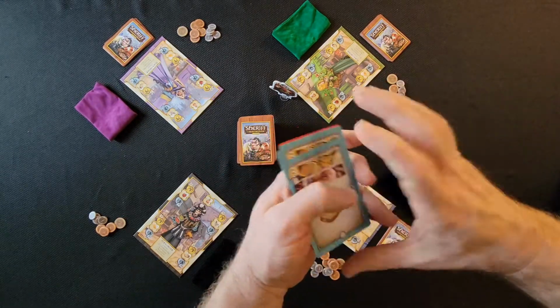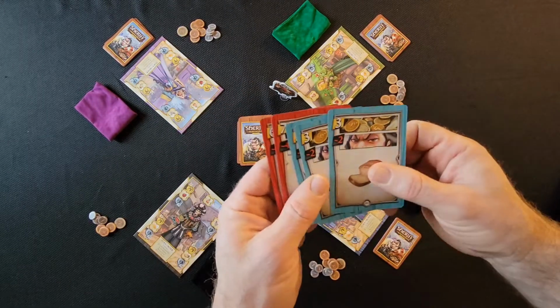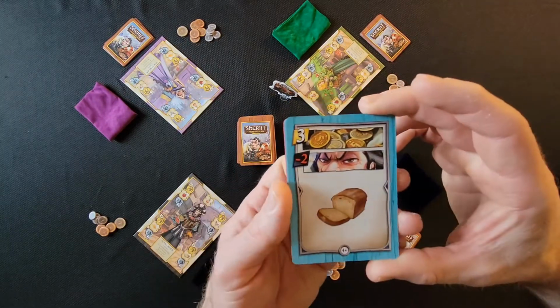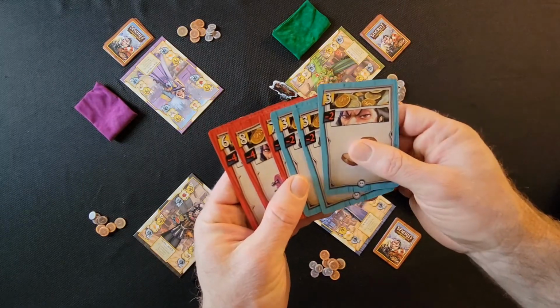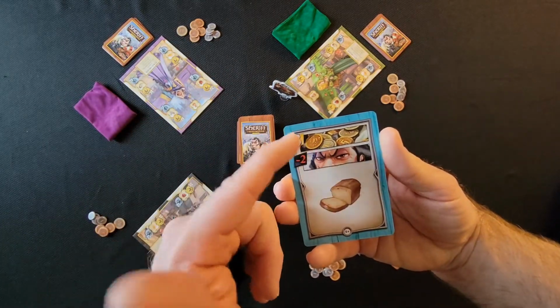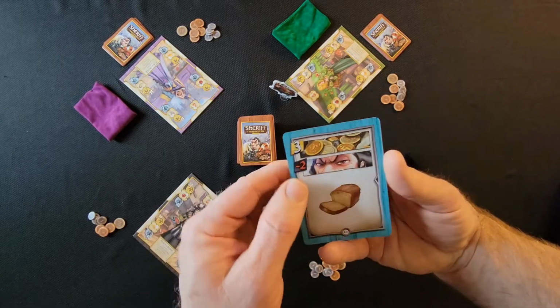Your legal goods have a blue border. Your contraband goods have a red border. That's the difference between those. Now, the other thing to pay attention to, and they're all the same in this sense, is you have a profit, or how much it's worth. So you get 3 gold or 3 coins. That's what a loaf of bread's worth.